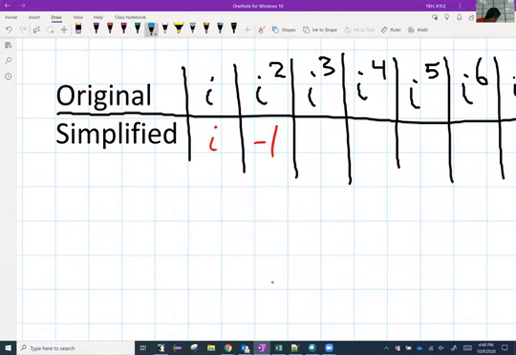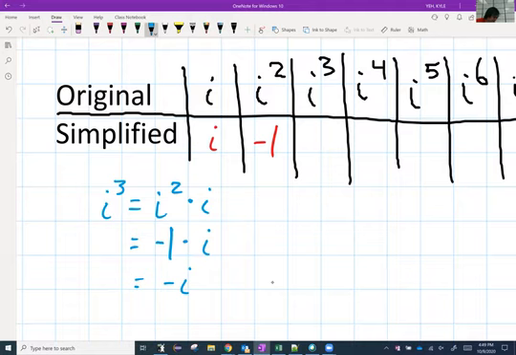So here's what I want you to see if you agree with me here. Sorry. i cubed equals i squared times i, right? It's like x's. x squared times x is x cubed. i squared times i is i cubed. Well, we know what these two are. -1 times just i, our simplified version of i to the first, is -i, because it's just i squared times i. So i cubed can be simplified to just -i to the first.